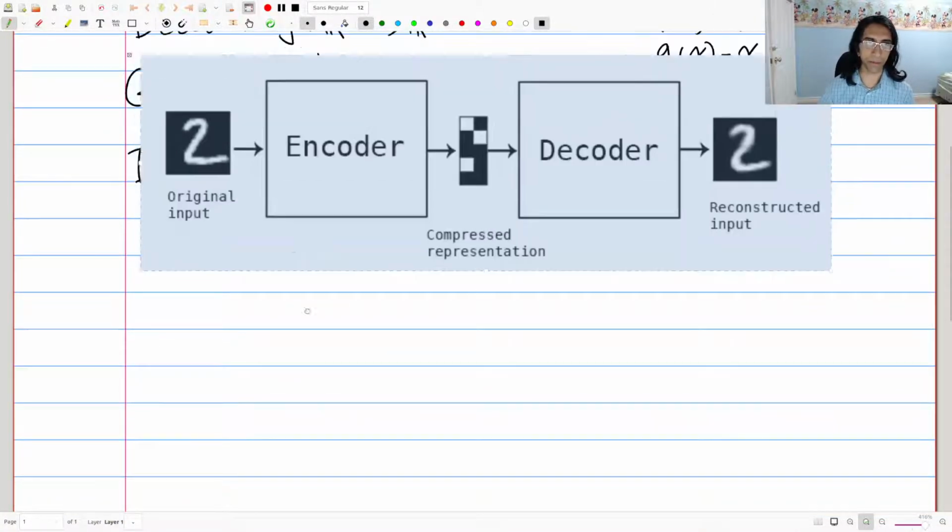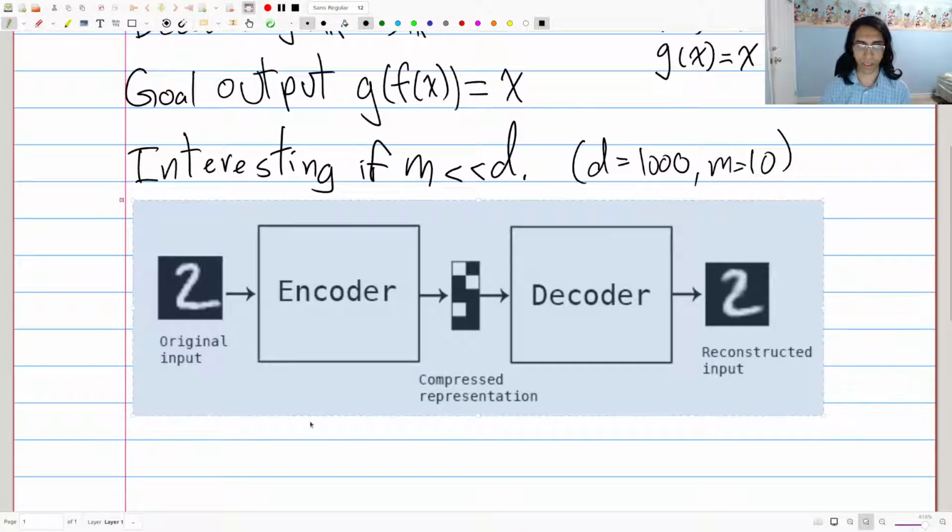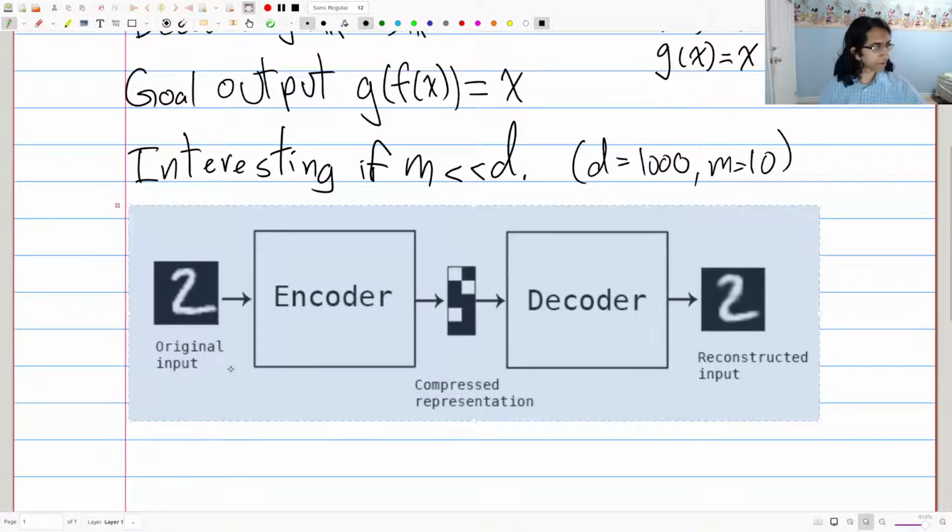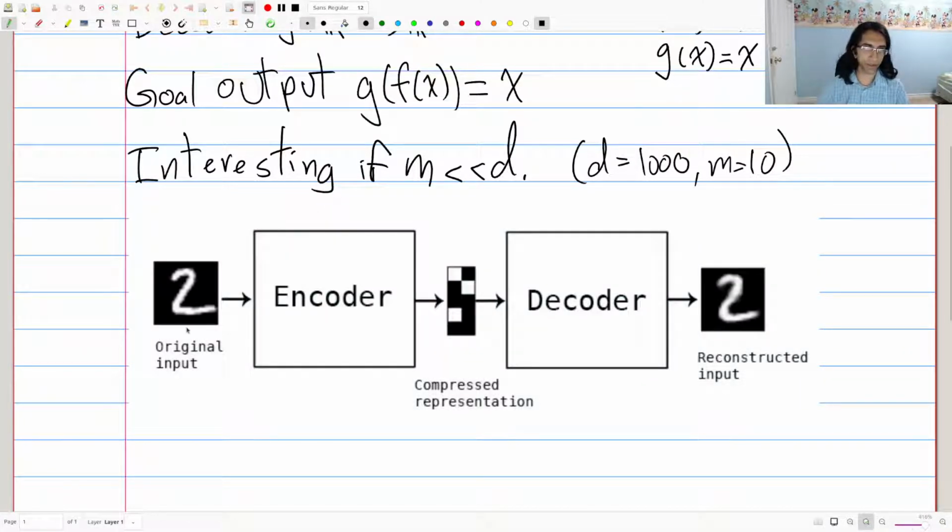Here is an image which is from a post by Francois Chollet, which I link on the website. But you can see here the kind of image of what you think should be going on. There's some sort of original input, and you feed it into some encoder. So you can see this has a lot of pixels. This is a comparatively high dimensional input, but it does some encoding and compresses it down to some sort of lower dimensional encoding. So you can see here that this just has 10 pixels. So this went from 784 pixels down to 10 pixels, and then the decoder converts these 10 pixels back into the original input that we had.